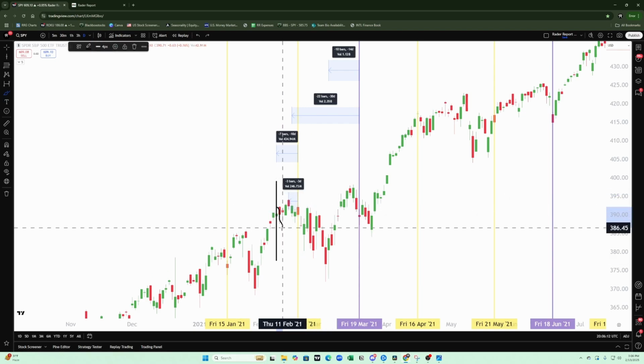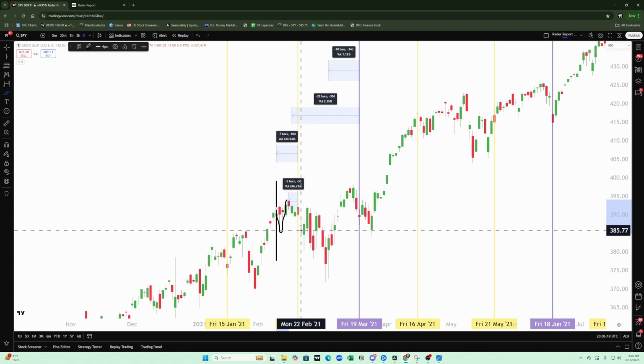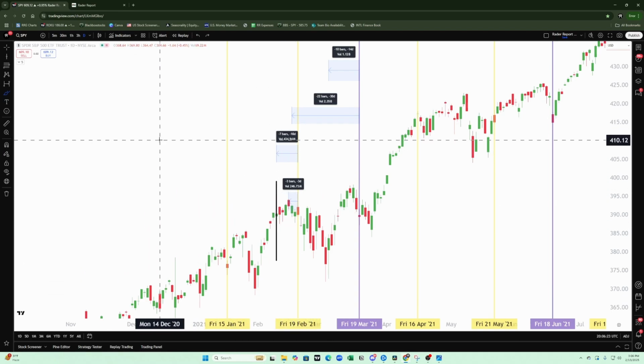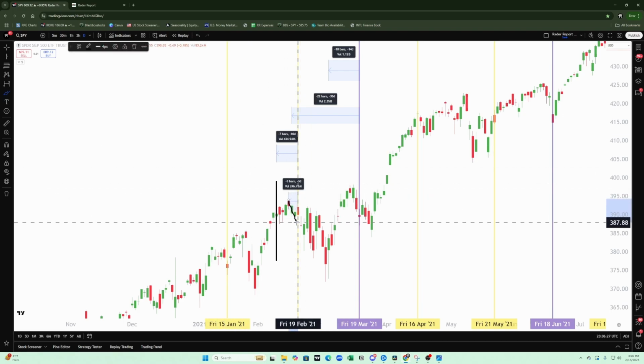So you could say, well, wait a second, this is the fake out. But in turn, it was really just a change in market dynamic. It was not so much an up and down. And you're not always going to get that. But what we can always count on is that these dates are pivots where you can expect the market behavior to change. And you can see 3 days before we started to sell off, but really, again, trapped it into a range. That's why we call it the pin move.